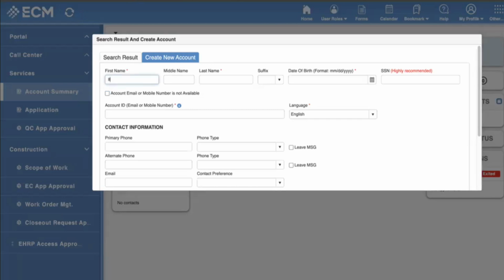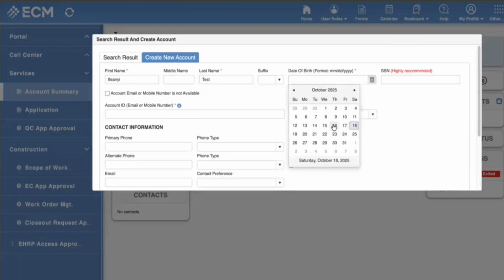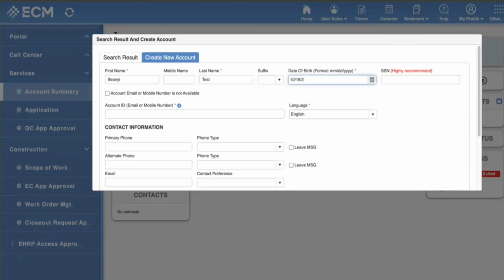I can just type in Afani test again. Social security number is highly recommended, but is not required. You can just put the date of birth for that client. And in here, we require you to enter either the client's email or phone number.